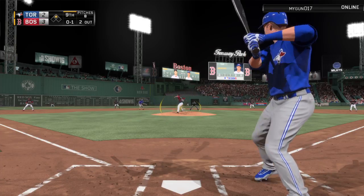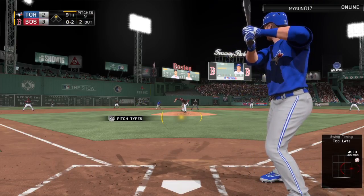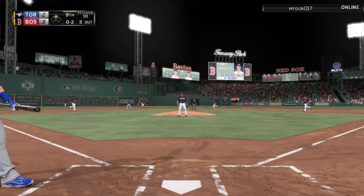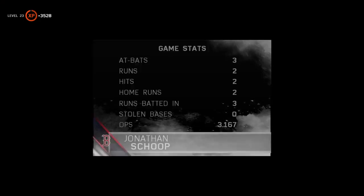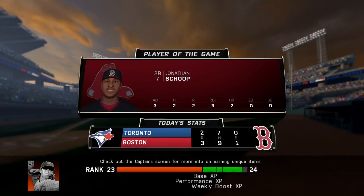Trying to hold the lead. And there's a swing and a miss for strike 2. So the Blue Jays are down to their final strike now. Struck him out, so he'll strand the possible tying run at second, and a great job of working out of trouble as this ball game is over. A handful of fine individual performances to choose from in this one, boys, but what do you say we go?